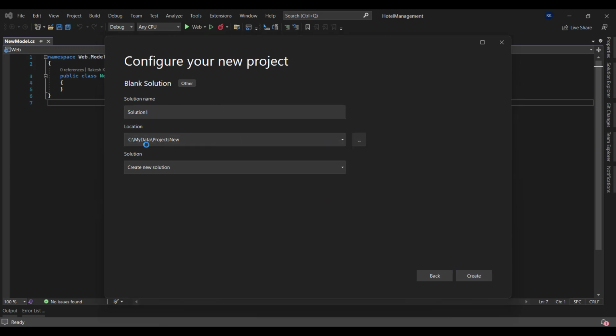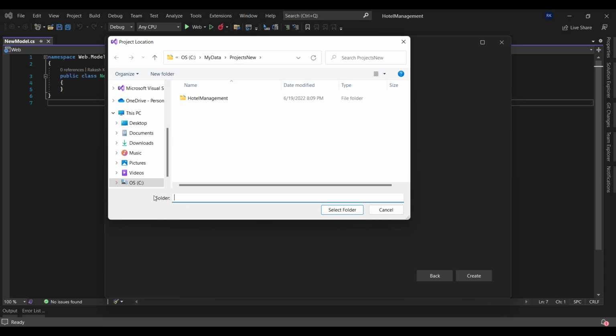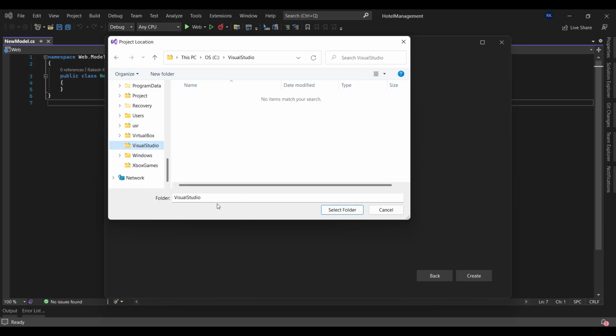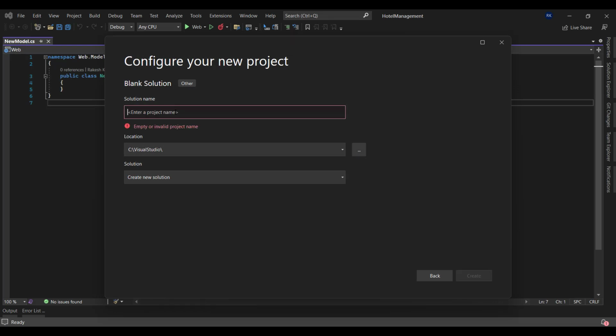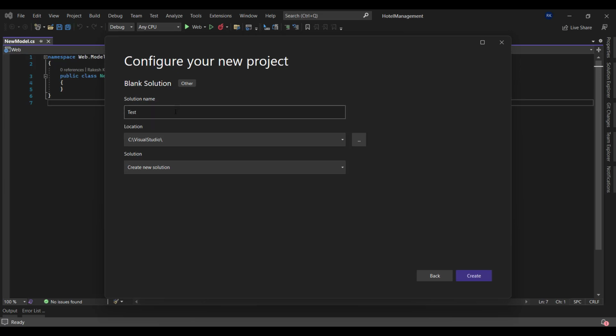And here I have to select the option where I want to save the project. So I have created one folder, Visual Studio. I have selected that, and here is the name of the project. So I use the test VSTS and create solution.